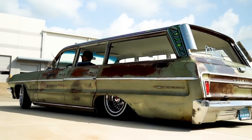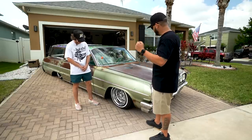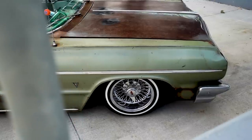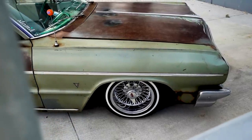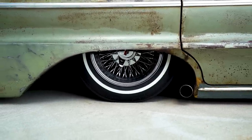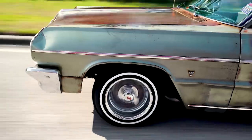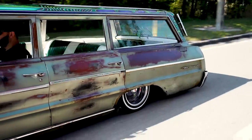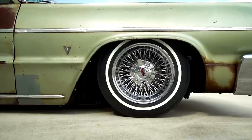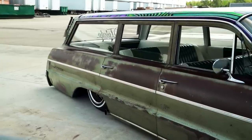I knew I was going to spend a lot of money on a certain wheel. I was between Dayton and True Spoke — Dayton is really hard to get unless you know someone, and True Spoke is months of build time. Then my buddy Blue called me up and said he had some 14x7 cross-lace Daytons to sell. I was literally about to call True Spoke that week — he told me I didn't have to wait the 10 months for build time. I called Coker Tire and they got me some 520s, a bias-ply tire. They hold the load of the vehicle correctly and give you that old-school '60s-'70s low rider look.